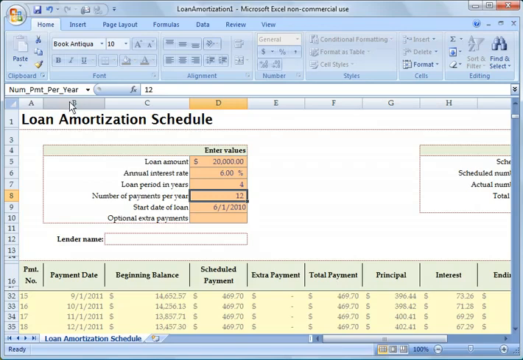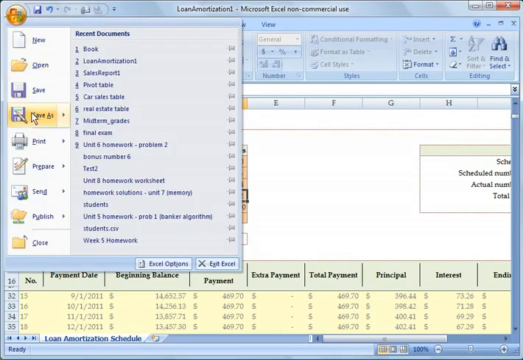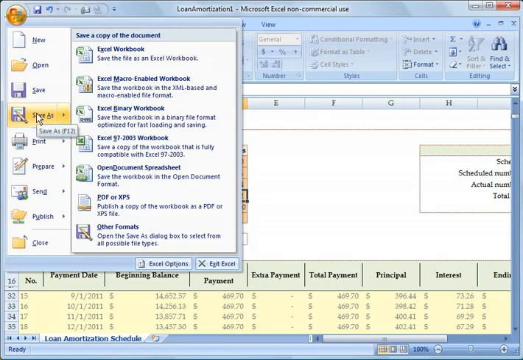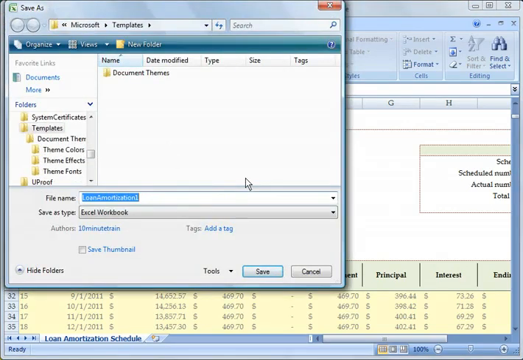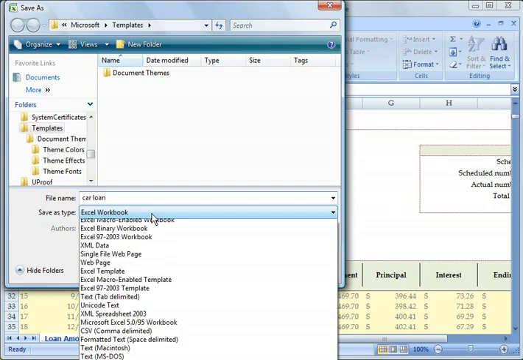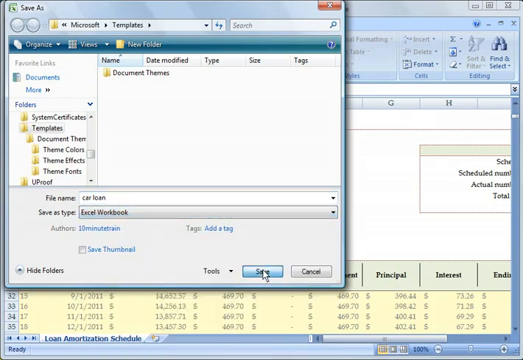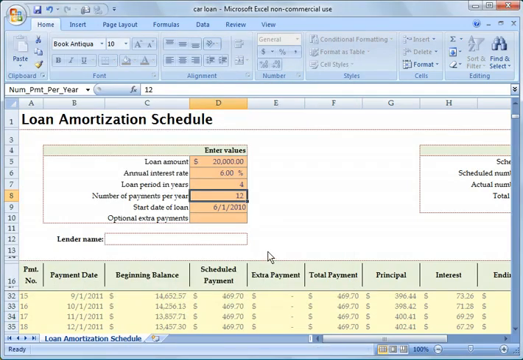One thing that's really important to note is I can go ahead and save this as a workbook and call it car loan. You'll notice here it's an Excel workbook. So I could say OK, and I save it to my hard drive.